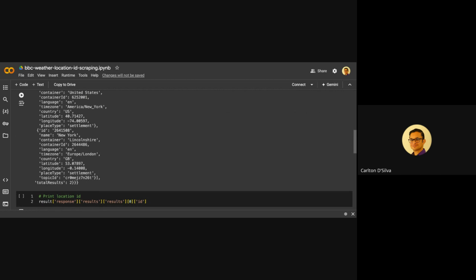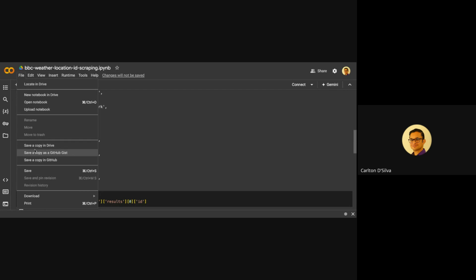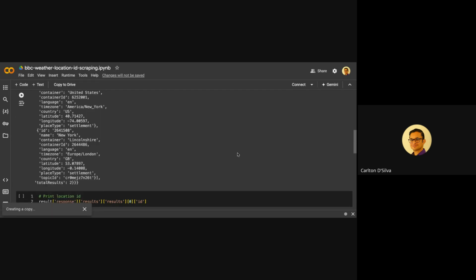But in your own study time, don't just rely on these sessions. In your own time also, play around with them. The important thing is first to go ahead and make a copy. So you say save a copy in your drive. Then you can work on the notebook. Don't try to work directly on the notebook. I think normally the sharing has been disabled so you cannot do that.